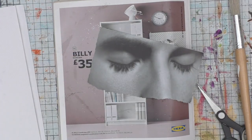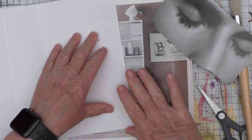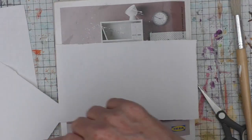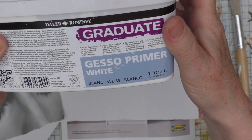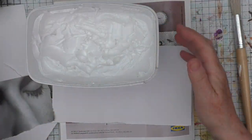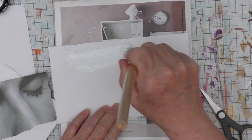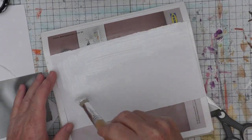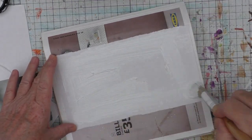And here is technique three. So again, just taking eyes here, not looking to do that full image. And what I'm going to do with technique three is to use gesso. I'm using De La Rue graduate gesso. Now you could actually use a white paint for this. This sort of technique I found in the past has worked less well than others, but it is still a technique for doing image transfers.